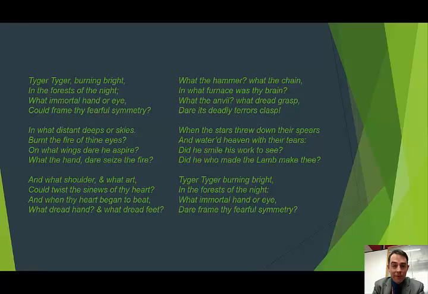So more broadly, it's talking about the Creator God and the Creator God's intention towards its creation and for its creation. So what can we deduce about God's character based on his creation? That's kind of what it's getting at here, and specifically narrowing in and describing the creation of the tiger itself, and then making that comparison to the lamb, and we'll get into the symbolism of that later.